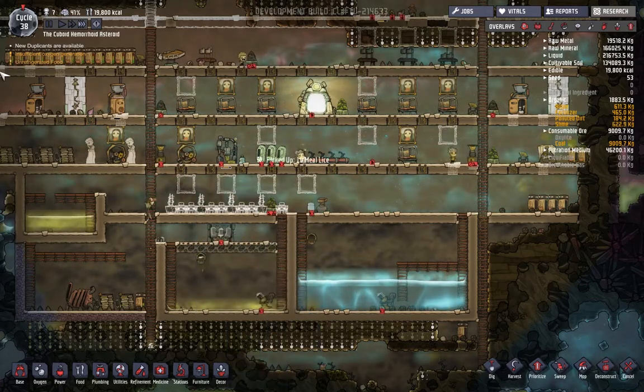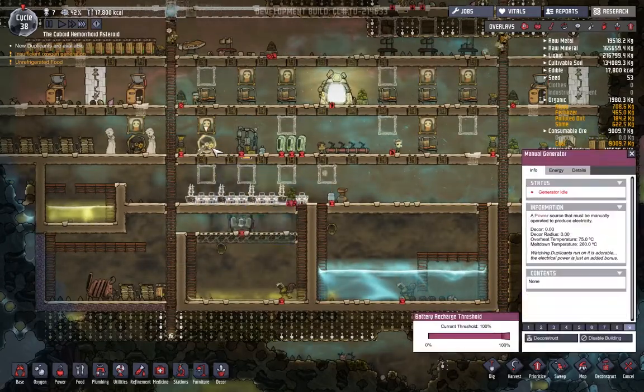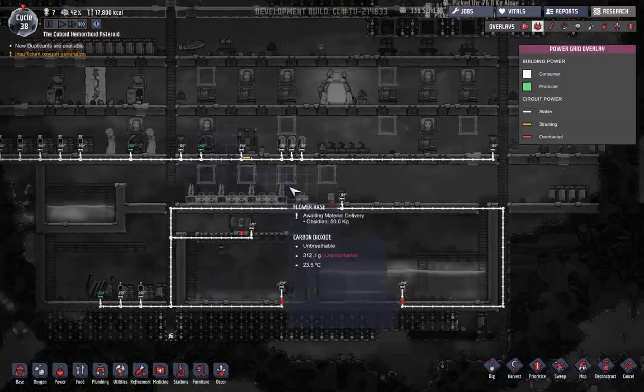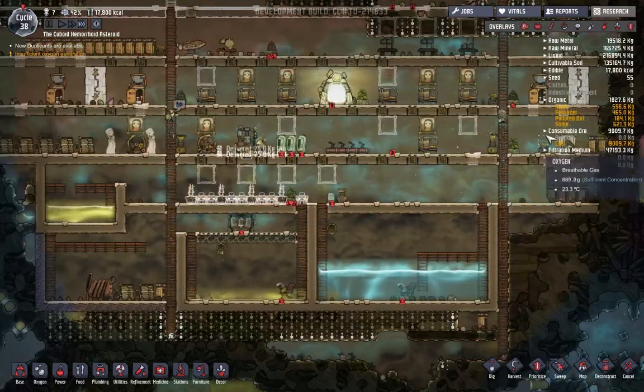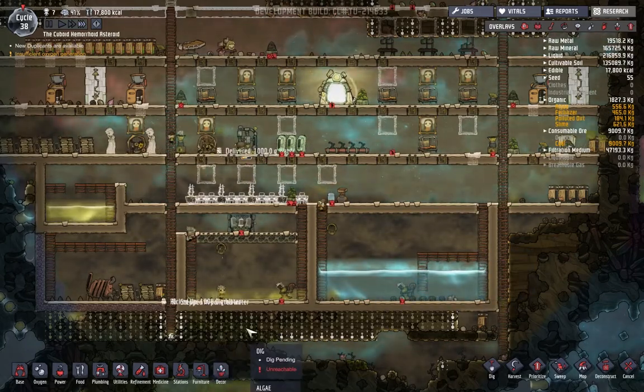Thought I heard one of the kids there for a second. Probably one of the cats. But if those go back on, and this is back to being generated, those should start working again, and the complete lack of oxygen should actually go away. What's our algae? 556. It's not actually all that fantastic.